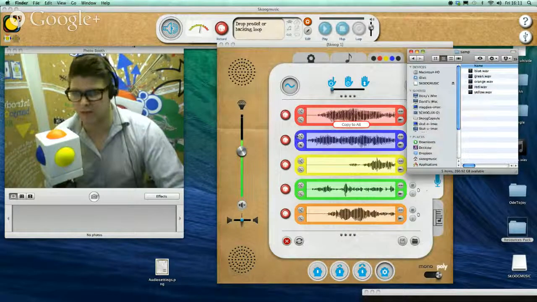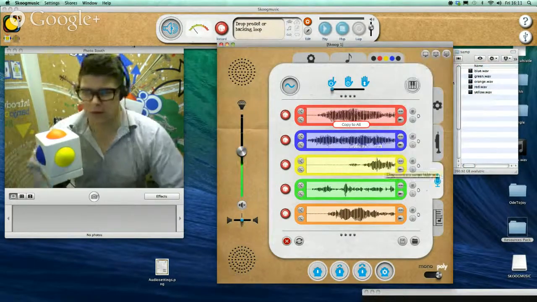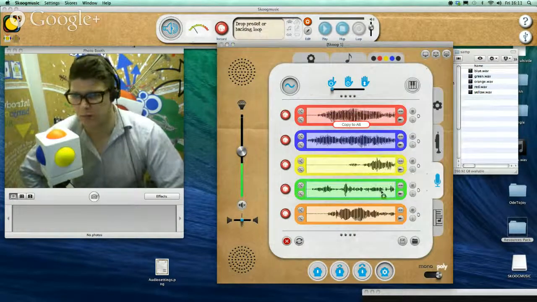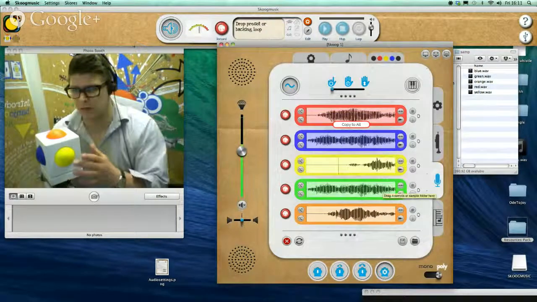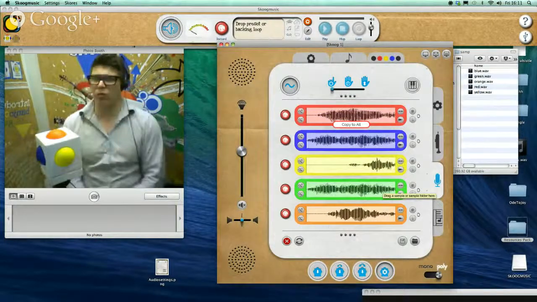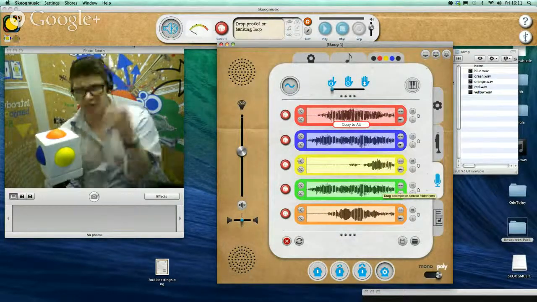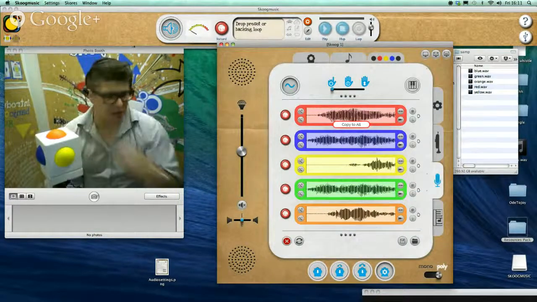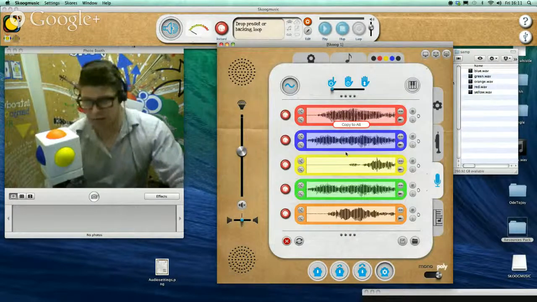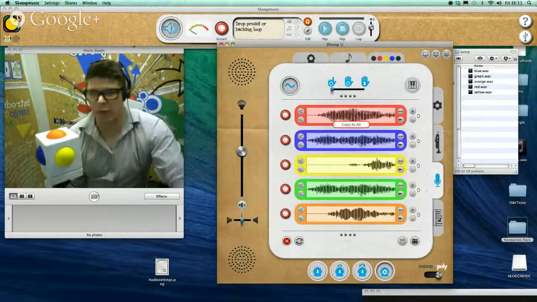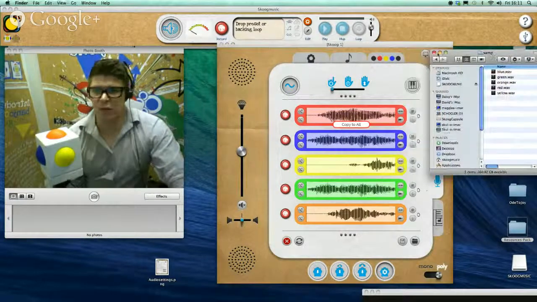So if we've got blue one here, I want to put that blue one on my green one. So you just drag that blue to green. I've got some on each. So you can see you can play around with those things, but you will need to save. If you've recorded sounds in, you need to save them as a sample set first before you can start moving them around like that. Unfortunately, at the moment, you can't drag from within the sample buffers to other buffers. You have to do it via saving out and doing it that way. So that is a useful setup there.